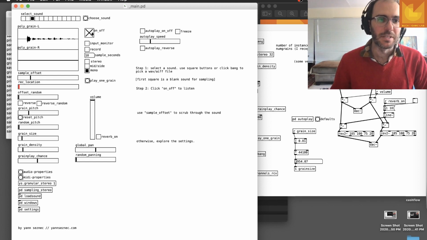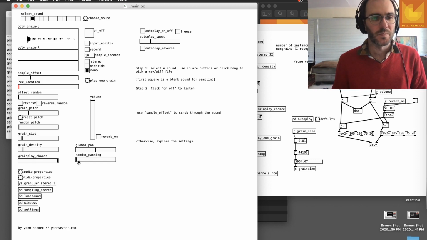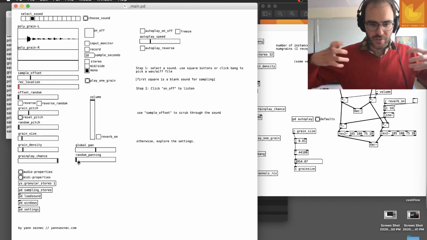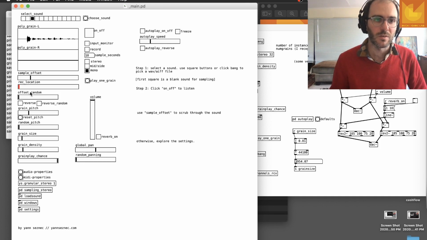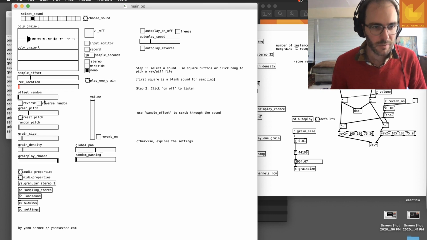Now, the thing that really makes granular stuff start to feel good is light randomness. That's offset random, random pitch, well, let's start with offset random.